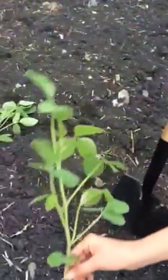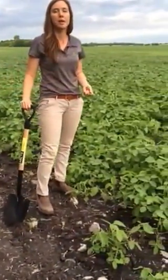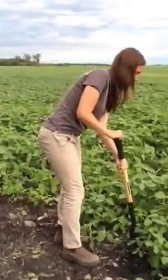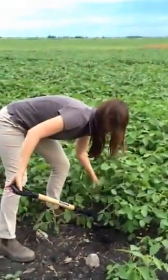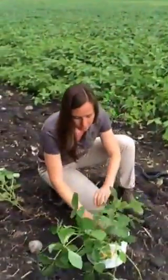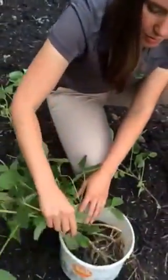So in order to do that, what you'll need is a shovel and a bucket of water. The reason you want to use a shovel is you don't want to just tear plants up because some nodules can be sloughed off by the soil. You want to assess nodulation in a few representative areas of the field. You want to bring the roots, wash them in the water, and then assess the nodules.